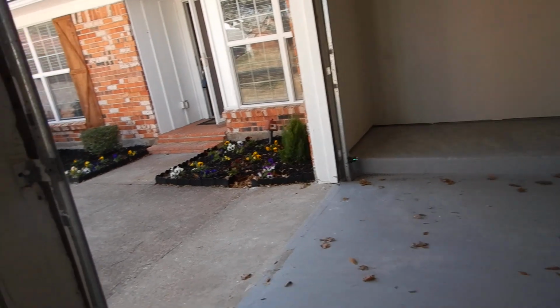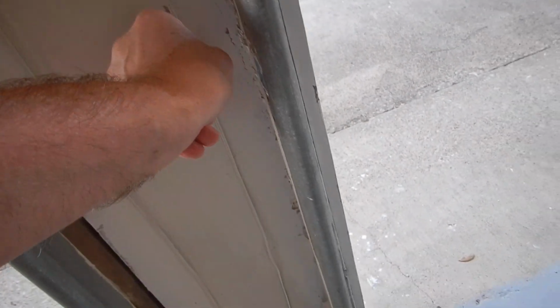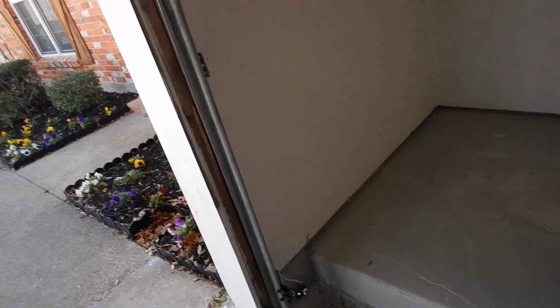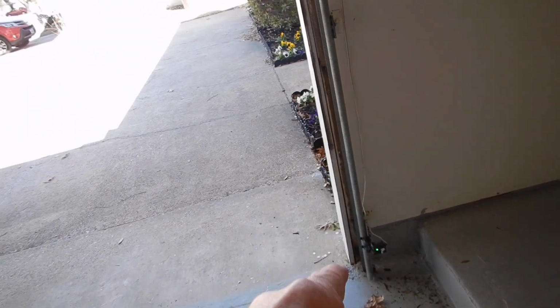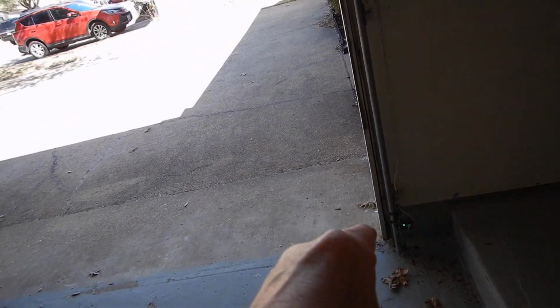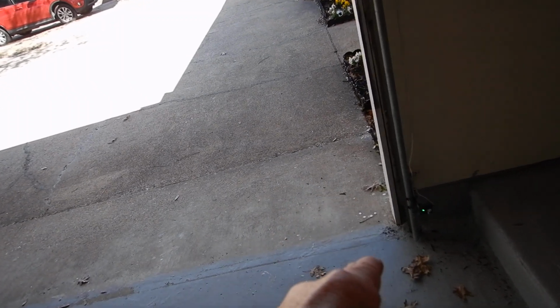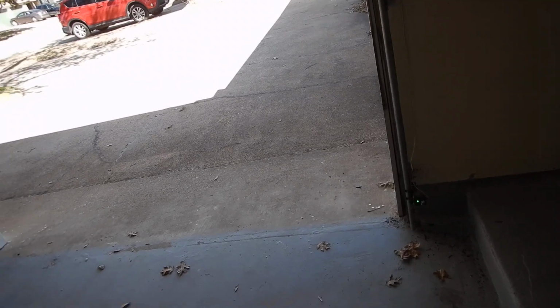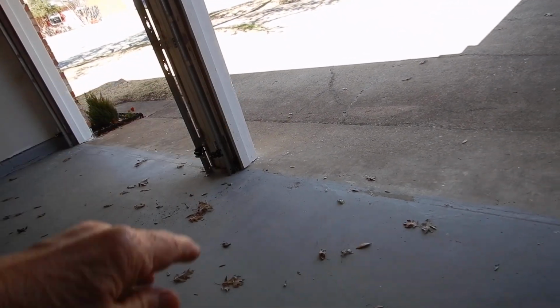That reminds me of one other thing. These optic sensors down here, the ones with the control wires that have the wrong staples, are not supposed to be farther from the garage floor than 6 inches. They're supposed to be between 3 and 6 inches. I think it's 4 and 6 inches. But you can hardly get them too close. When they're high like that, a rabbit, a cat, a baby, something could roll underneath there. That's why we want the optic sensors to be a little lower. So we're going to come on over here. We'll push our buttons.